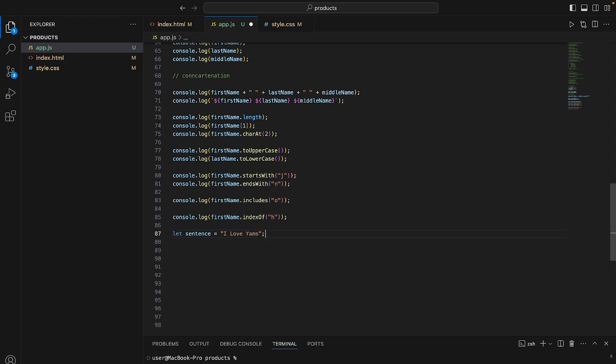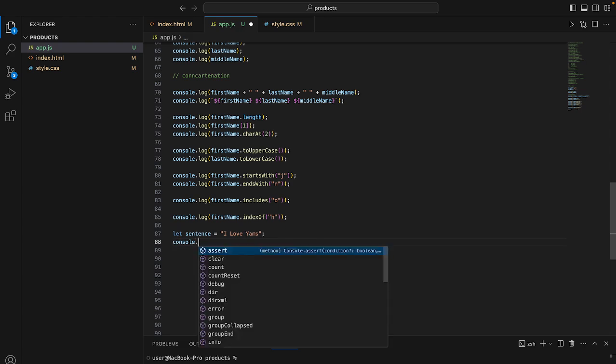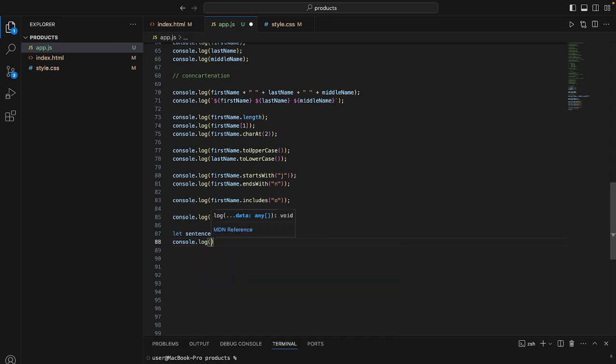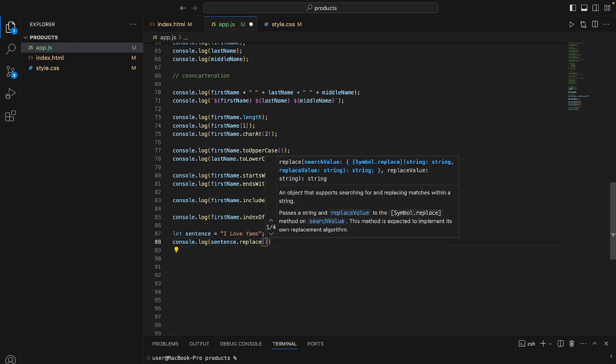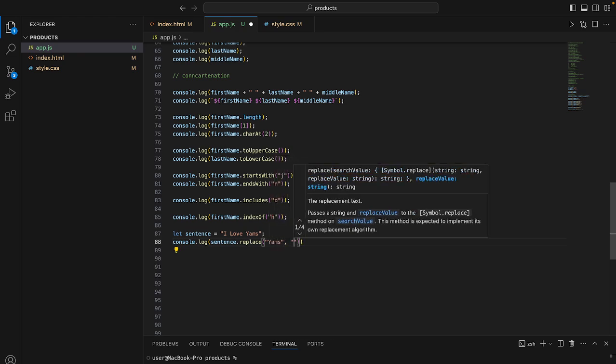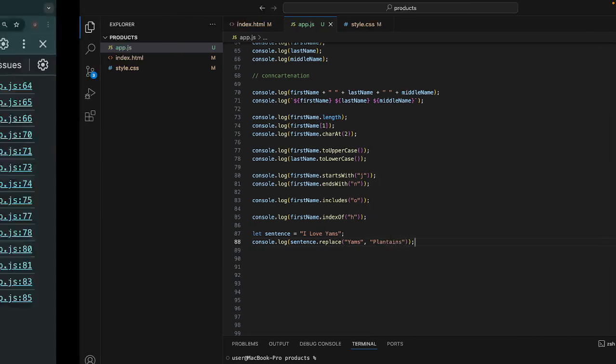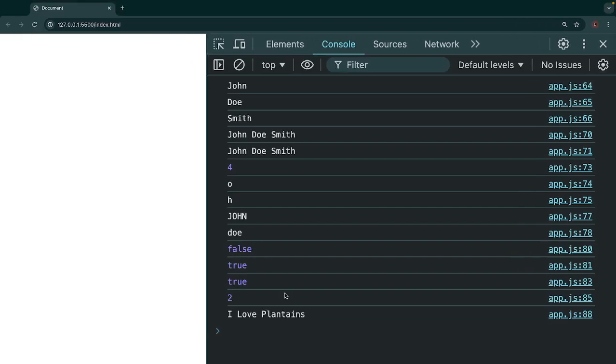I want to change it to I love plantains, so I say console.log sentence dot replace. It takes 2 parameters. What do I want to replace? I want to replace yams, so I say yams. And what do I want to replace it with? I put plantain here. When I save it, it says I love plantains. So that's how that works.